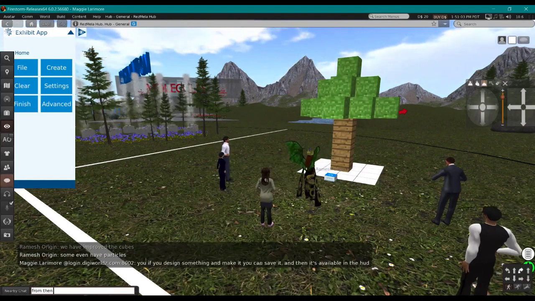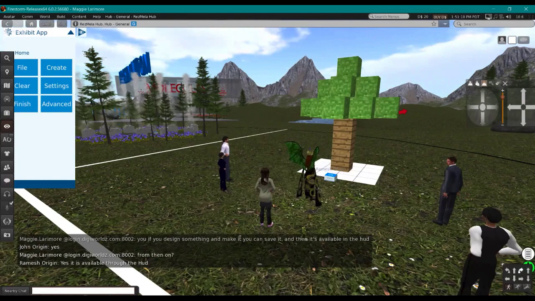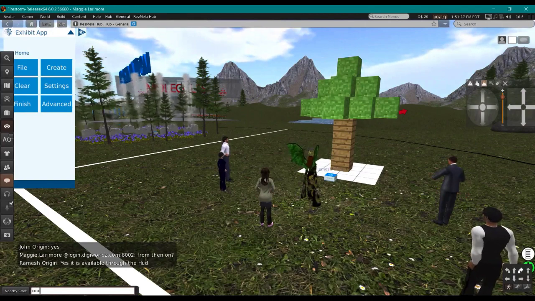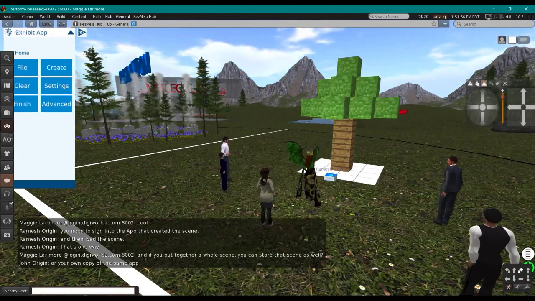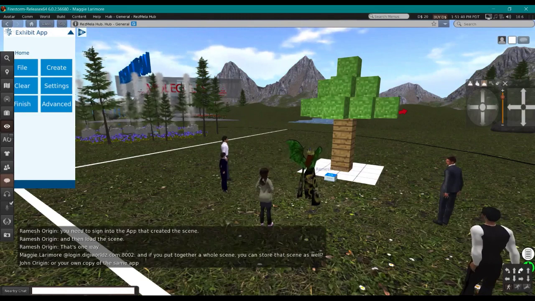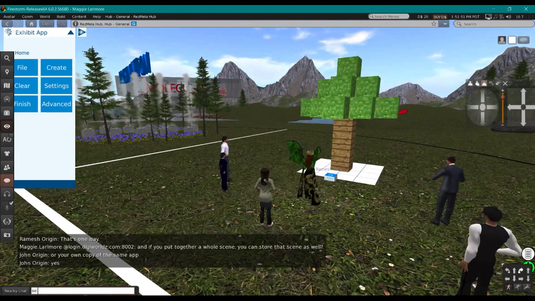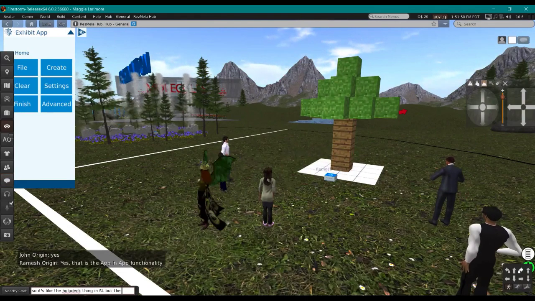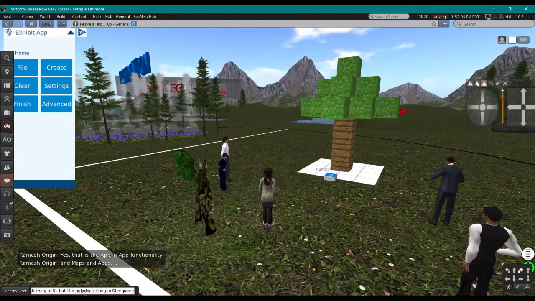Yes, if you make something, you can save it. You can have your heart, you can put it in your app, and you can share the note card, the information. Yes, it's available, and you can share the scene that you made with another person who has got another app. You can also rearrange the scene. You can store everything you create and share scenes with other people. And you can combine the apps as you want to use them. In every scene, you can have different apps. And there are maps.